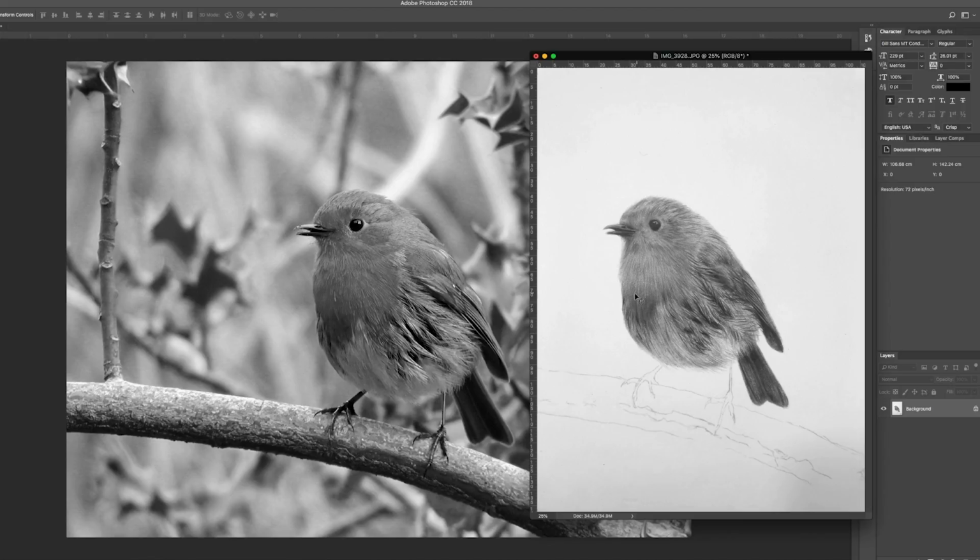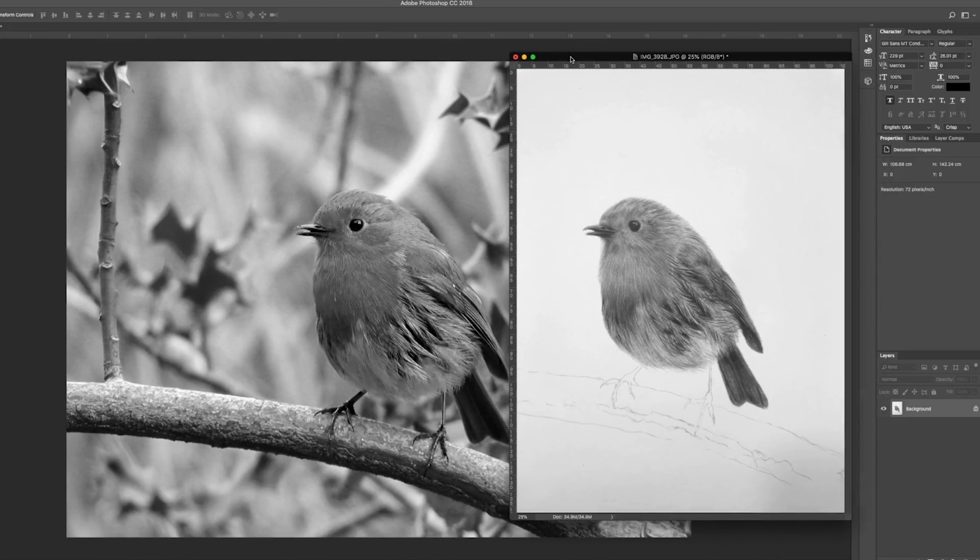I can also see that, as I predicted, the area of the breast of my drawing isn't quite dark enough, and I need to go through there and darken that a little bit more. I need to bring the highlight out in the beak a bit more, as well as the eye. There's a few areas that I need to lighten through the wing and down here, and there's a few areas that I need to darken on the left hand side of the breast of my drawing here. So it's much easier to compare your drawing to the reference in this manner. You can see the tones and the values a lot more clearly. So there's a few things there that I need to adjust.